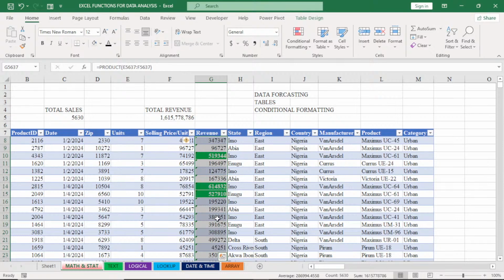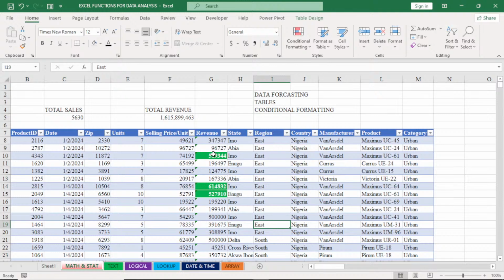Let me type in 500,000 here. As I type 500, it did not get selected, because what I applied is greater than 500. Let's assume this one is also 500. It will not be selected.